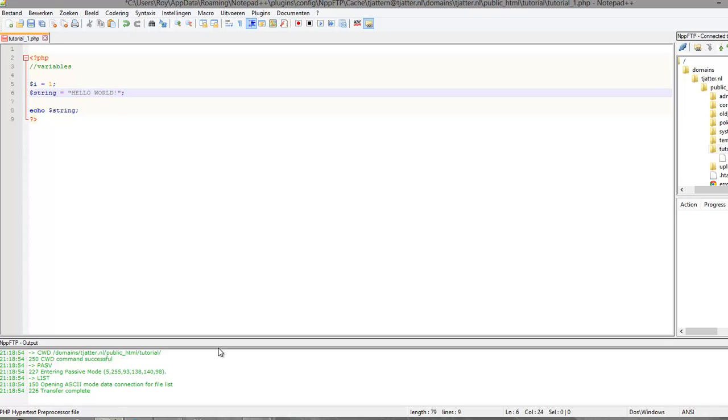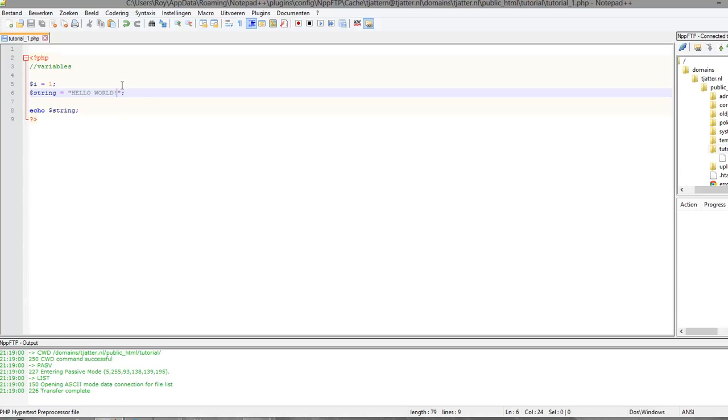Hello world, because that's what's standing here. When I change it with an exclamation mark after it, it will change. And you can echo two things at once, so you can say echo string dot, so you add another string or integer to the string you want to echo.